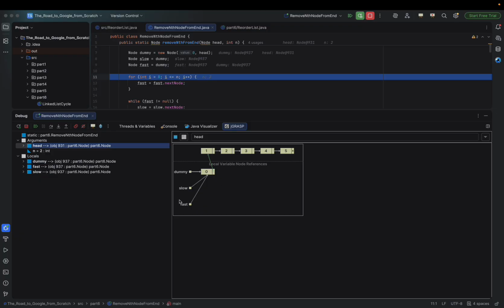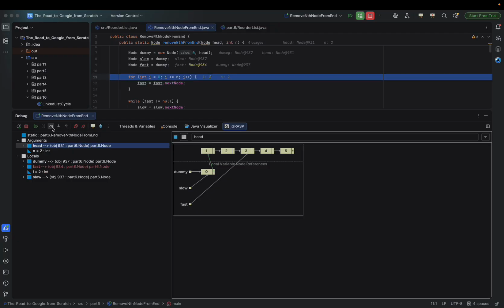So we have these two pointers, slow and fast. Initially they both point to the head, and we start our iteration. In my case n is equal to 2, so I will need to move my fast pointer 2 steps. In the first iteration, fast will point to 1, and on the second iteration it will point to 2. And here we stop our iteration only for fast and start to iterate both slow and fast at the same time. So you can see how it works.